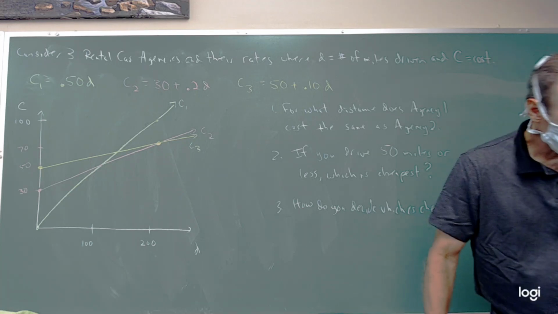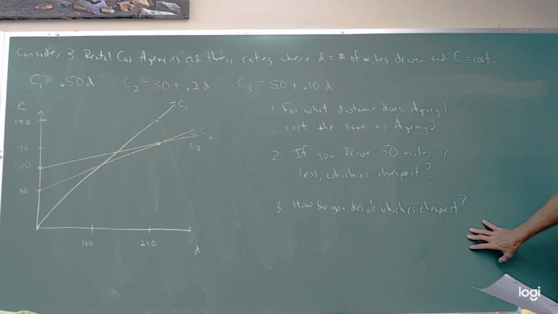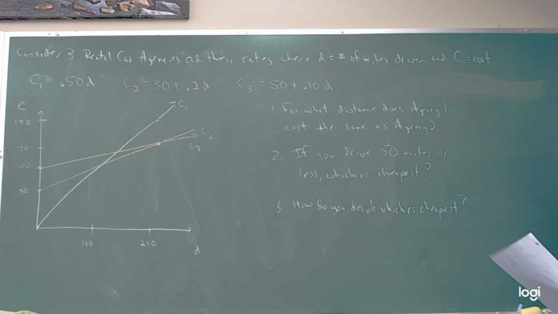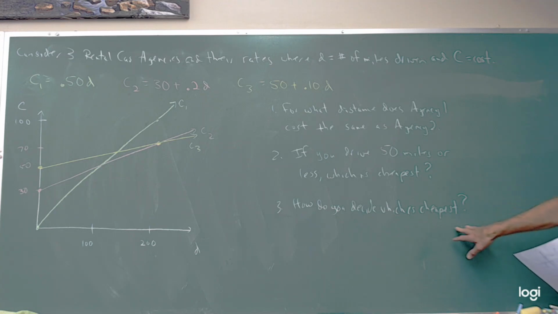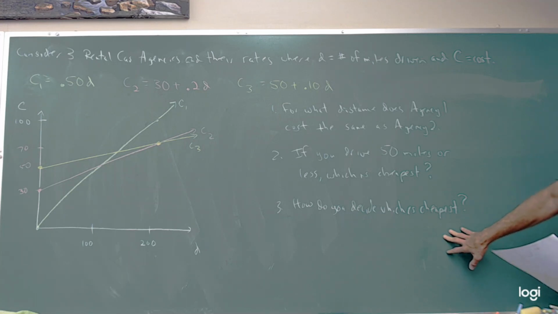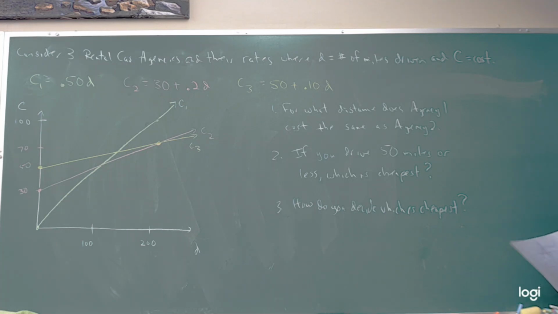Okay, so I'll give you a moment. See if you can answer those 3 questions. The third one is maybe going to be dependent. So you're going to have to say, if I drive this many miles, then I'm going to choose this agency. But if I drive between this many miles and this many miles, I'm going to pick a different agency. And if I'm going to tour the country, then I'm going to choose whatever agency. Does that make sense? Discussion, collaboration is encouraged.